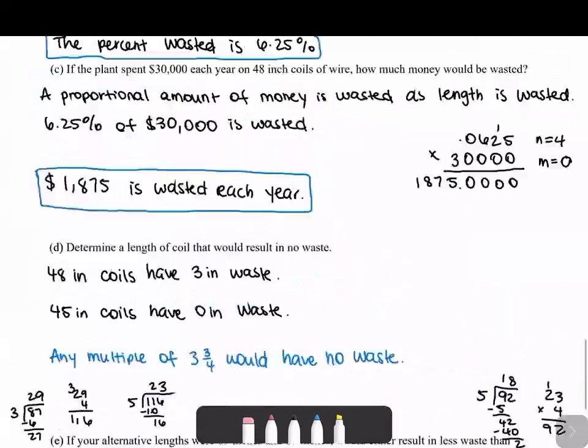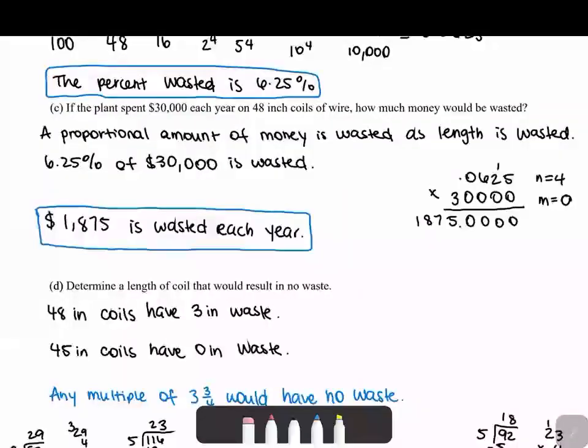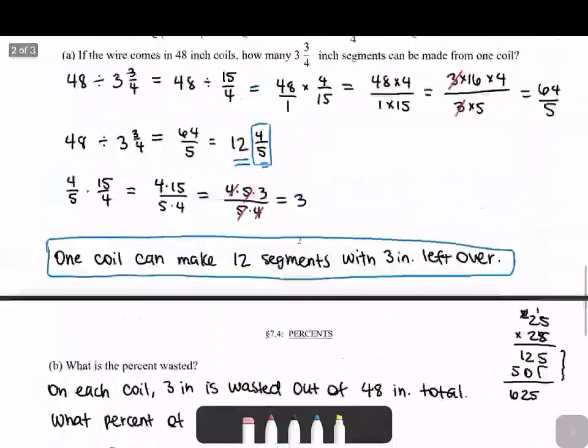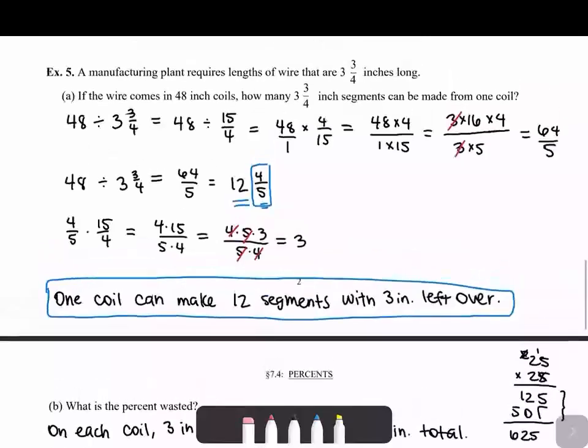Yeah, so this didn't have too much of the percent problems, really just part B, but they all went together really well. So this is this example. It's how we would really use all of these things pretty feasibly. So if you have any questions on this example, please let me know. But that is all for this section and this video.